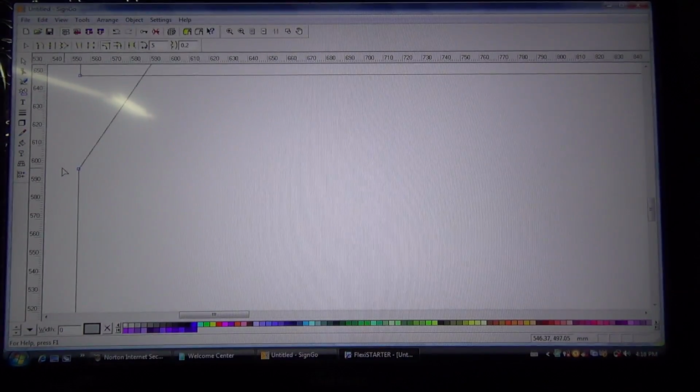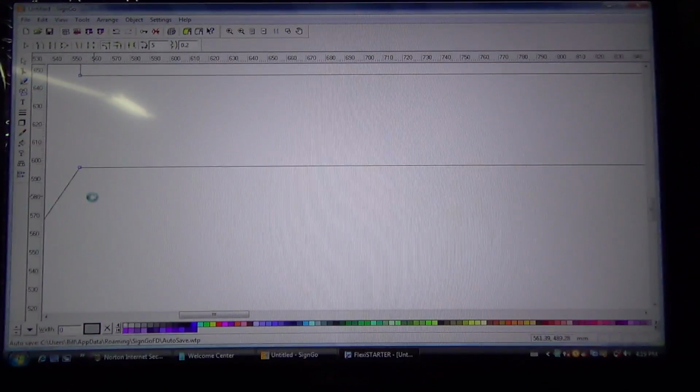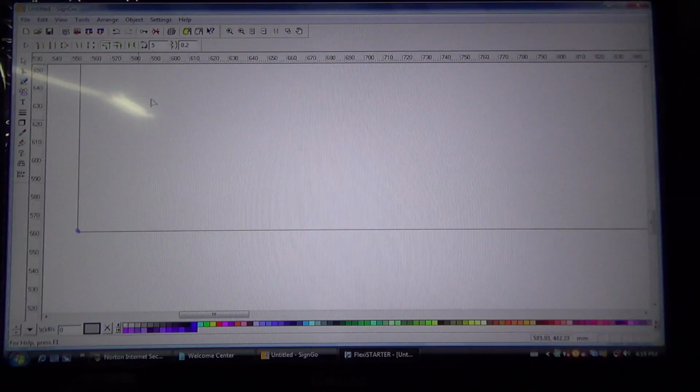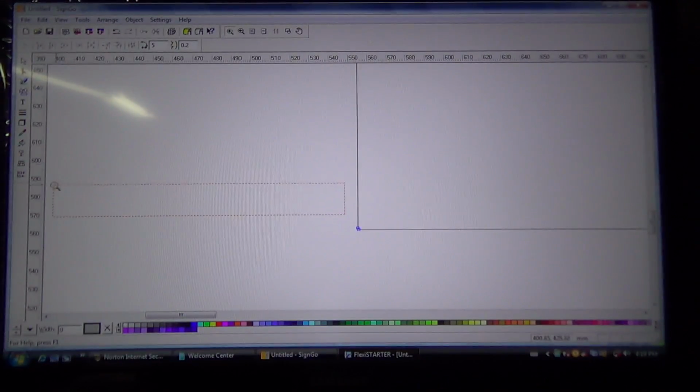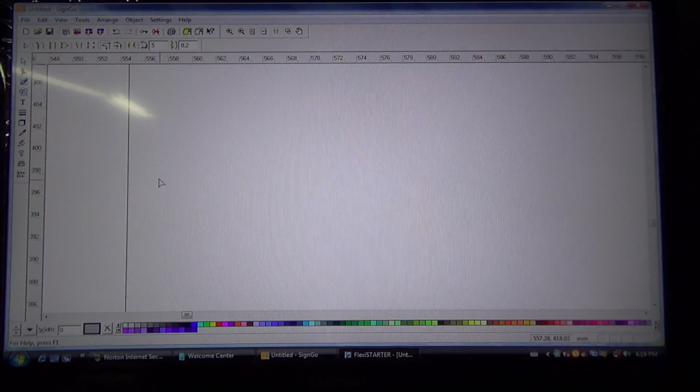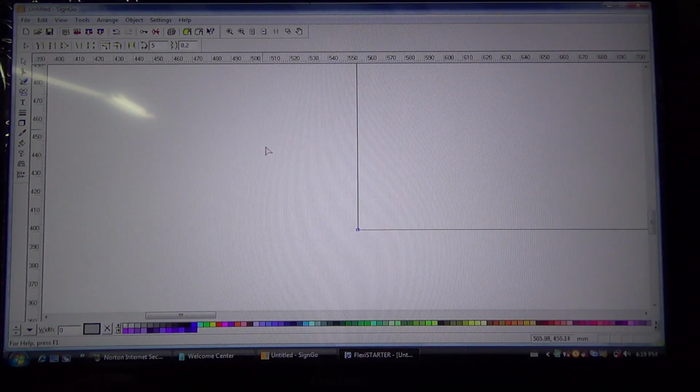Oop, I didn't want to do that. Nope, what the heck's going on here? Corner mode. Why am I not getting a nice corner? Whoa, what the heck's going on here? There we go. So zoom right in. Holy cow, I didn't think I zoomed in that much. Just make sure all these corners are all square and clean. Zoomed in a long way there.